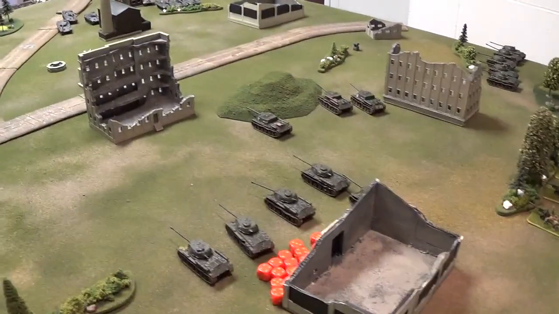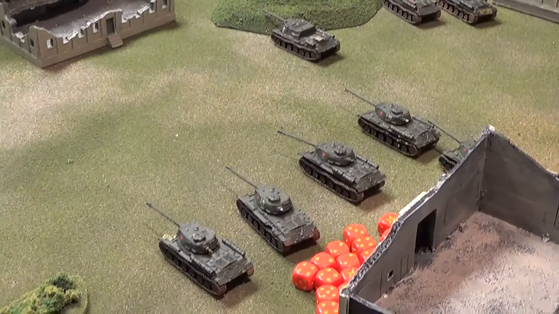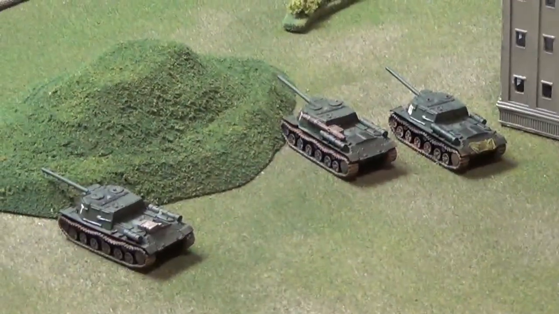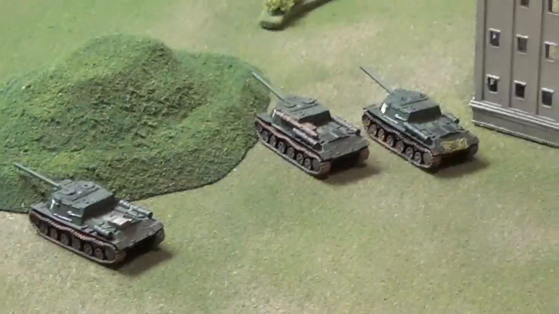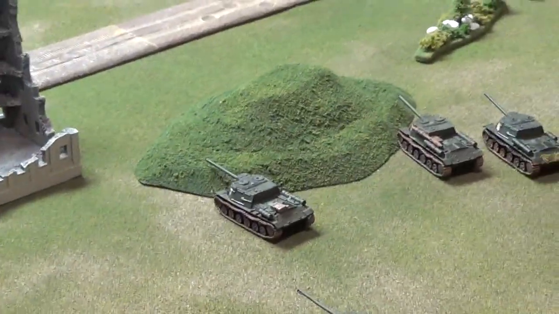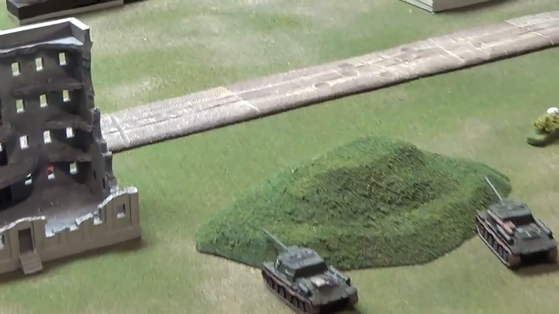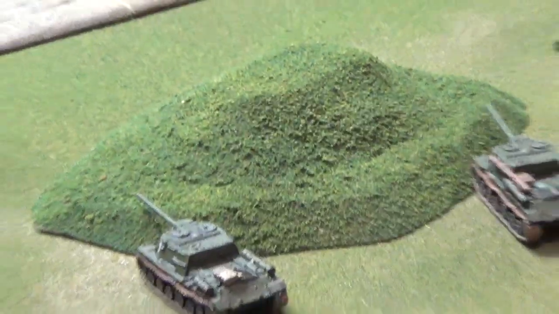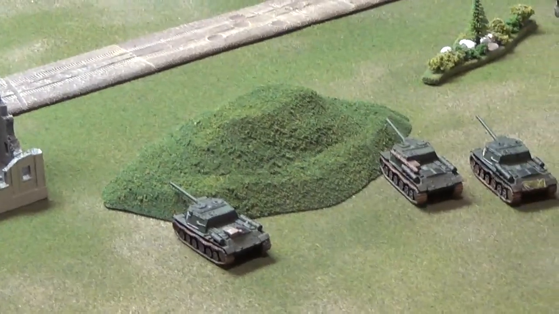We have a platoon of IS-2s moving up the middle. We have some 122s defending and reinforcing the middle behind this hill. You can see how I kind of terrace the hills, that way you can put units on the hills. It's easier that way. I do them in layers, so that's why it's like that. It's not an ancient Inca pyramid or anything. I do that for a reason.